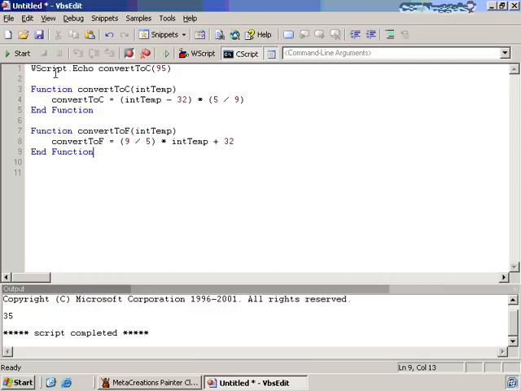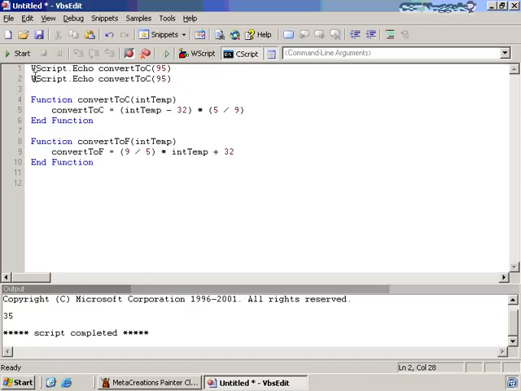And so what you'll see here is we can say wscript.echo, but instead of convert to C, we're going to input convert to Fahrenheit. Now this assumes that maybe it's not 95 degrees Celsius. That's pretty hot. Maybe we're going to make it 20 degrees Celsius. If we run the script again, you'll see that now we have 35 and 68. It doesn't really matter that inttemp is called before we reference it inside of our function, but that's the value that we're passing into the function whenever we're instantiating that function.